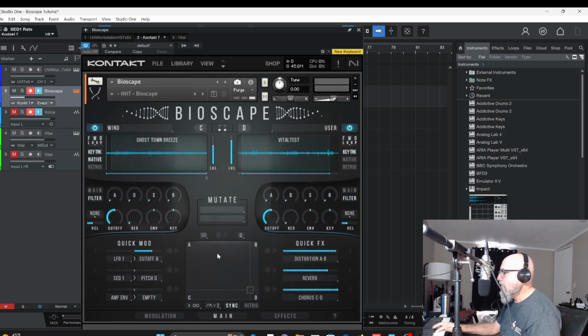And let's take a look. There's the sequence. And I'm going to just single out D. Take the reverb off, and you can really hear the sequence better. Actually sounds pretty cool.